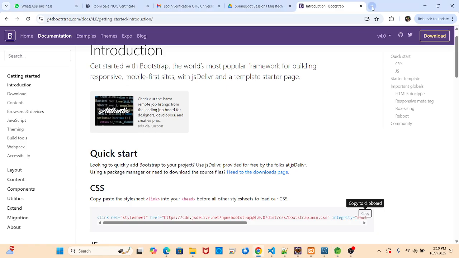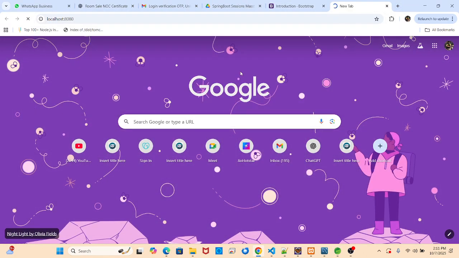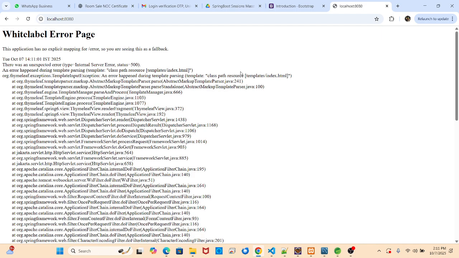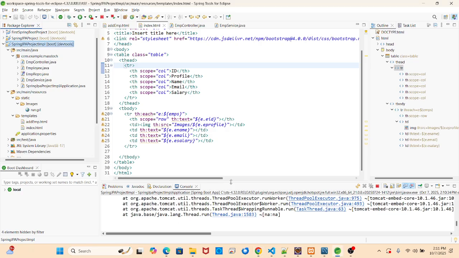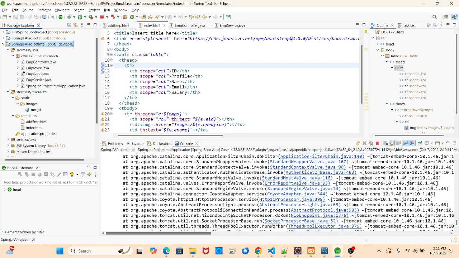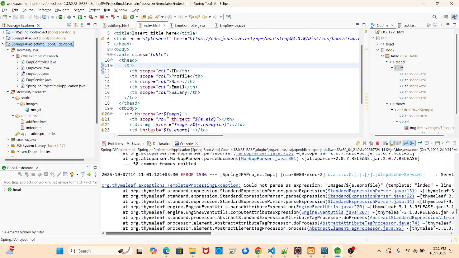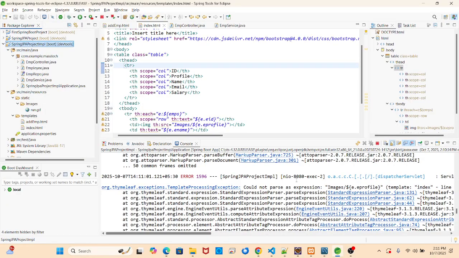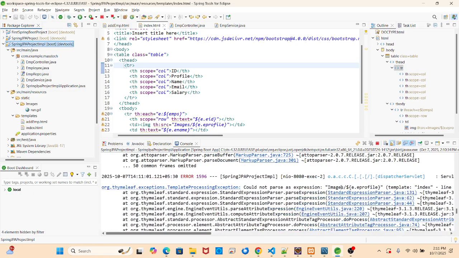So here we'll run. You need to check the slash only, like we passed here. We'll check for the error. It's giving a syntax error for your images; the images expression is not passed properly.